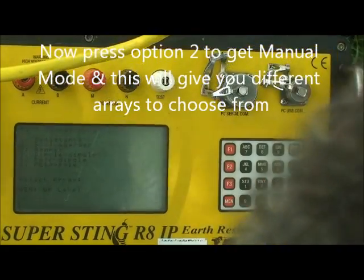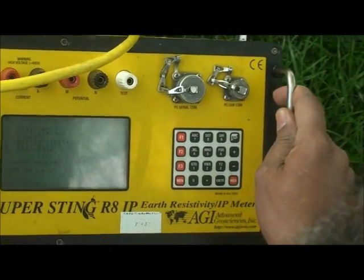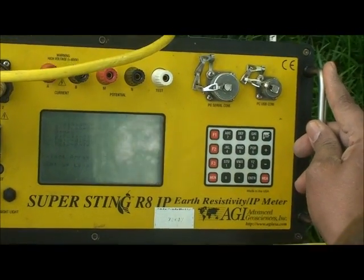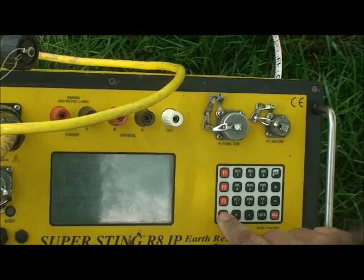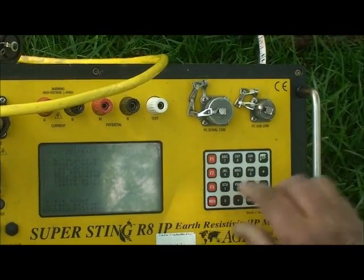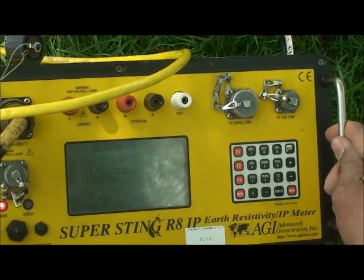For example, pole-dipole, resistance. So select whatever you want to use, and just go back to the main menu. And next thing, and very important, option 6, called system setting.